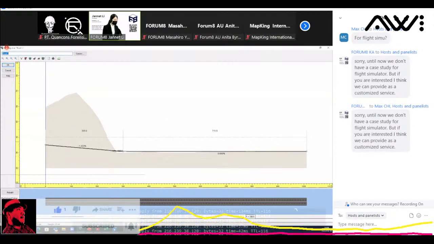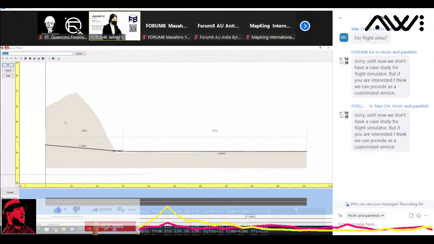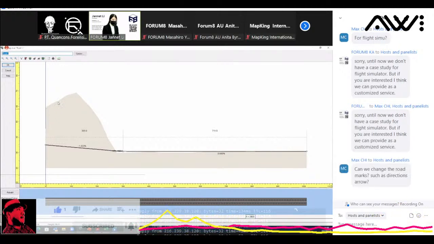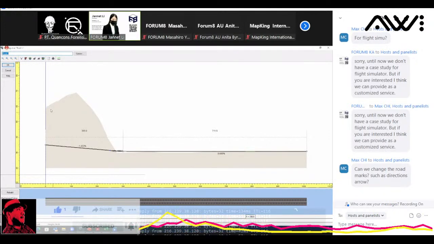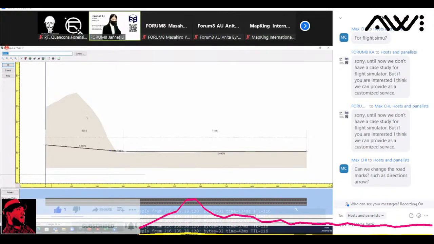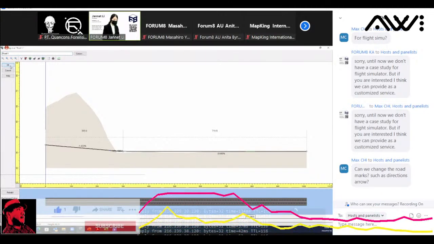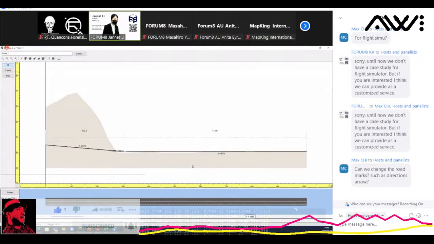Now it's completed. If it's displayed as the image in the booklet, then it's completed. You can see the entire road is represented in black, and the elevation, the terrain, is represented in gray in the back.